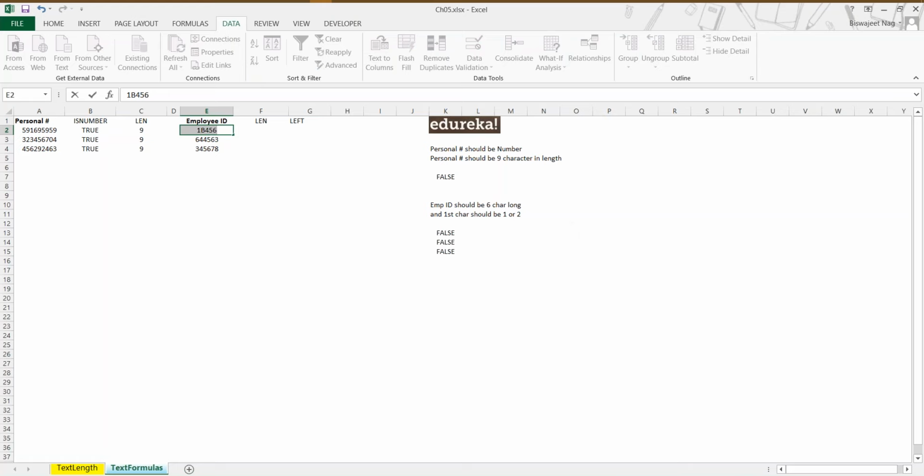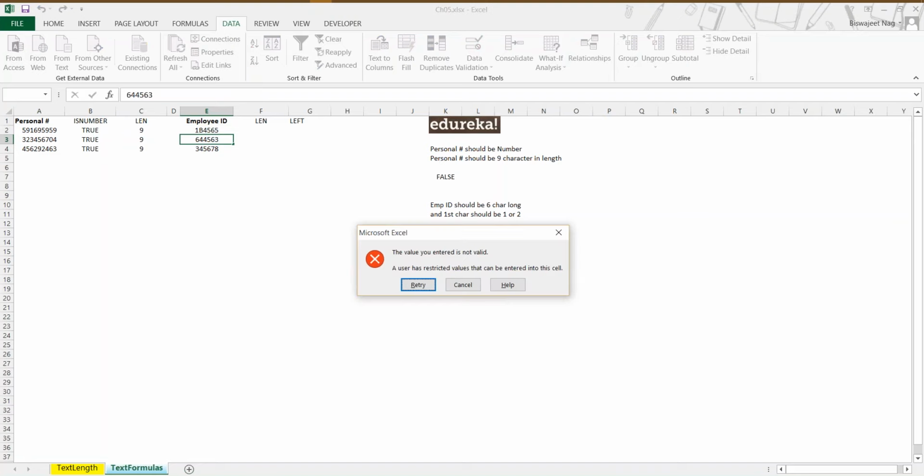I would need to make it a minimum of 6 characters. If I do an F2 and try to edit this, it is not going to be considered because the first character is neither 1 nor 2. So that's how we can ensure our contents are less than or equal to 2, which would otherwise allow negatives. If you take a negative, the first character would be minus, and minus would again not match the condition.